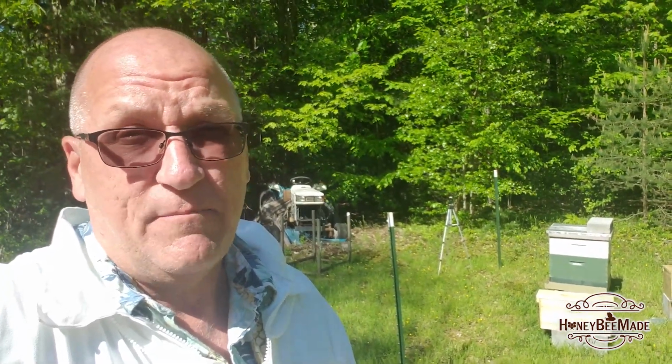Maybe she was out on a mating flight, the timing could have been such, or maybe she went out on a mating flight and never came back. So my suspicion on this colony is that it probably swarmed once, twice, maybe before I even got to it this year, because this is one of the last colonies I had gotten to, and it could have swarmed and was left with a virgin queen. That virgin queen could have gone out on a mating flight and never came back. Could have gotten eaten by a bird, who knows, hit by a car, or maybe when I got into the colony she was already out on a mating flight and hasn't come back yet. Timing would have been maybe about right.